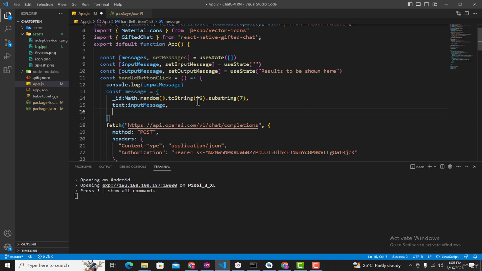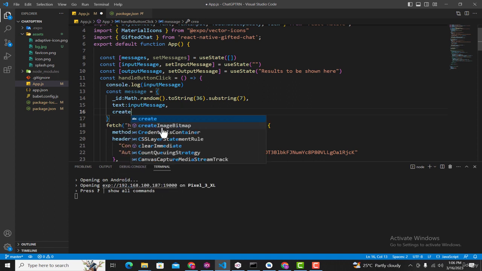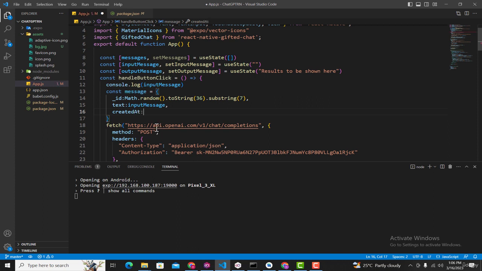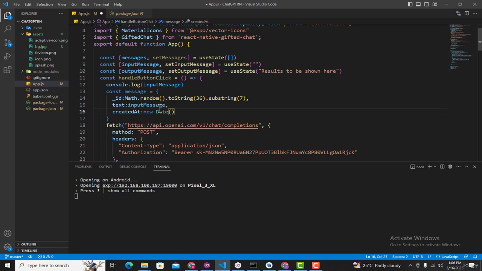So inside your chat applications you see that there is a time and date associated with each message, and based upon that date and time the messages are formatted. So here we also need to assign the date and time to this message, and we are going to assign it using this createdAt property. When you write createdAt, after that you can specify the date and time using this Date object, and it will assign the current time to this message. And this is the right approach to assign the current date and time to this message, because we are sending it now to our ChatGPT model.